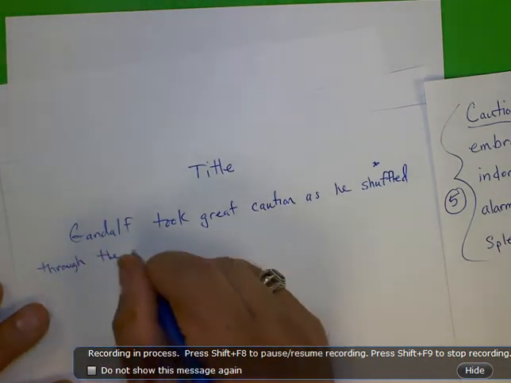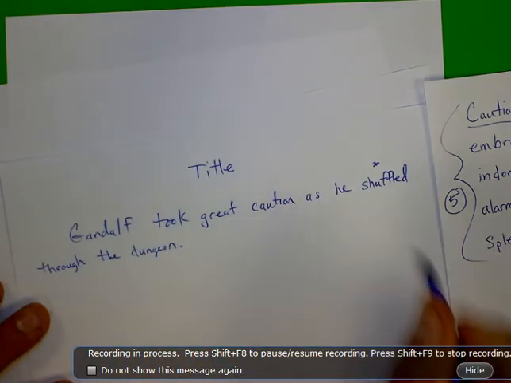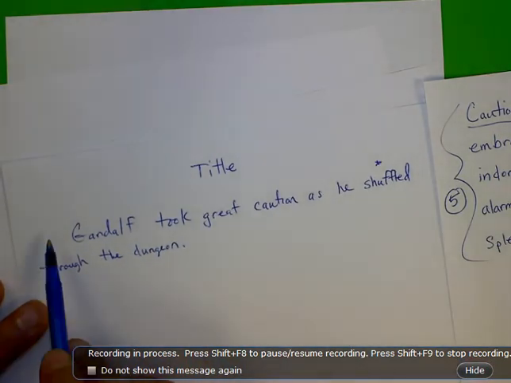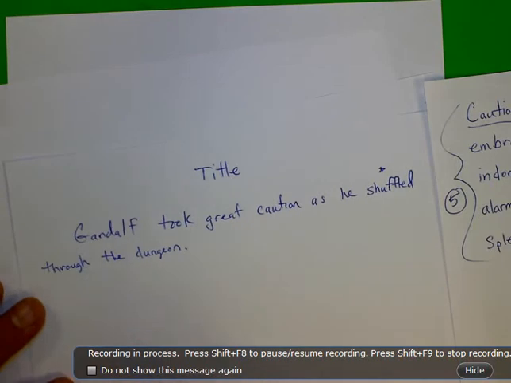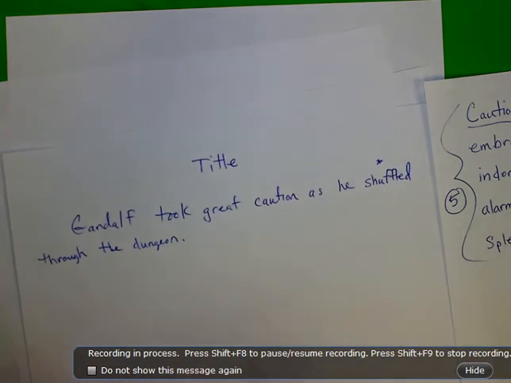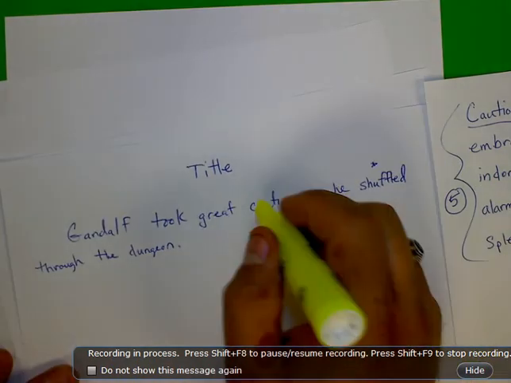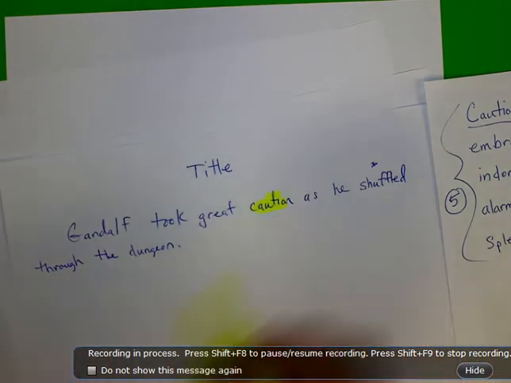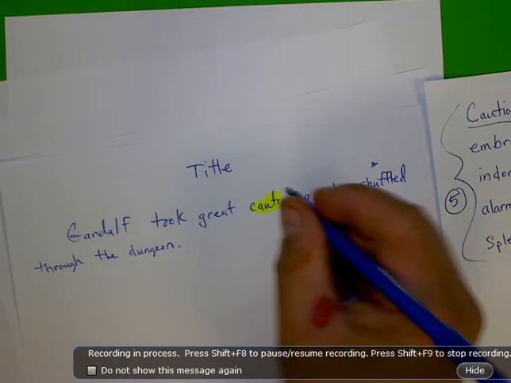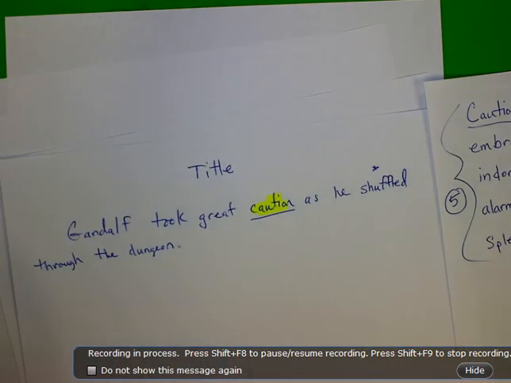the dungeon. Now, I want you to take notice of my indentation here. This is something students miss quite often. Now, one of the rules with vocab stories is every time you use one of the words, you are going to either highlight it or you are going to underline it. And that just helps me as we go through the stories identify where your words are.